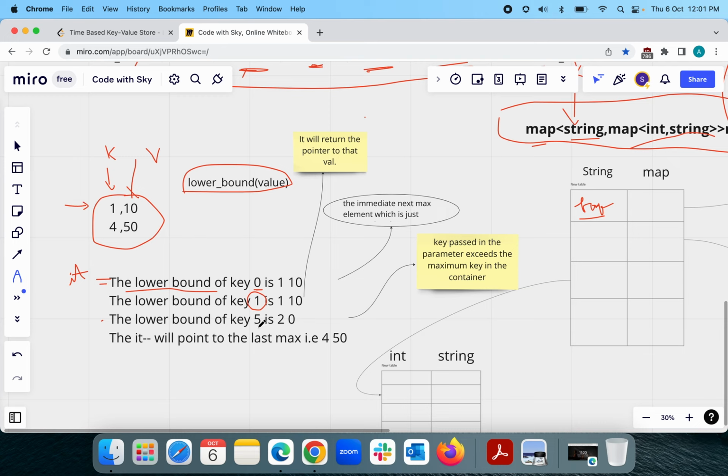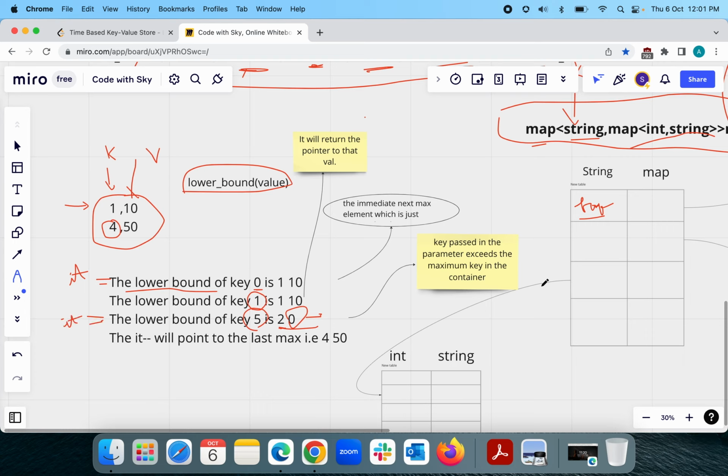So if I want to, let's say, search for 5, that is not present here. That is not present in our map. So what will it point to? What will it give us as an output? It will give us an output as the length of the map. So if you are searching for any key that is greater than the maximum key present in our map, it will give us the output as a key with the length of the map, and this value will be random. Okay, this value will be random. So this will be nothing but the length of the map. Okay, so let's say I am storing this as IT.